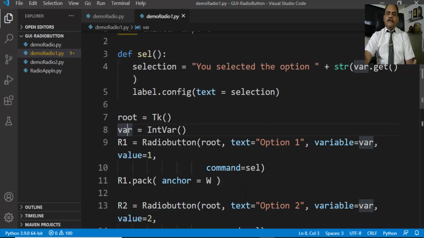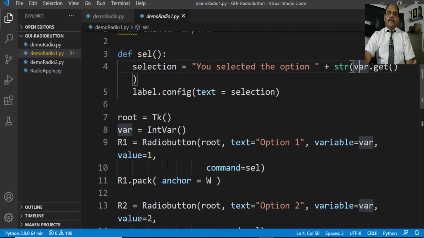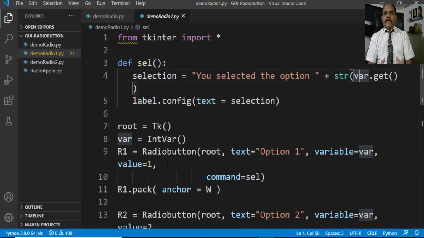And whenever I process the event on the radio button, whatever value var has been assigned, whether it's 1, 2 or 3, that will be processed. So this is the way, by example two, we understand how we can make a list of radio buttons and how we can process the event.